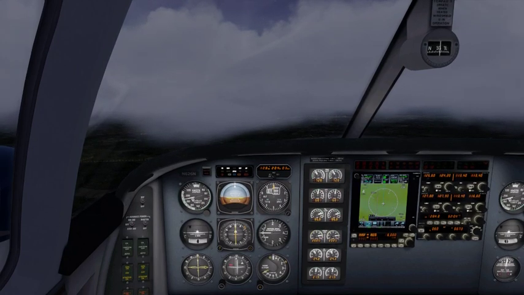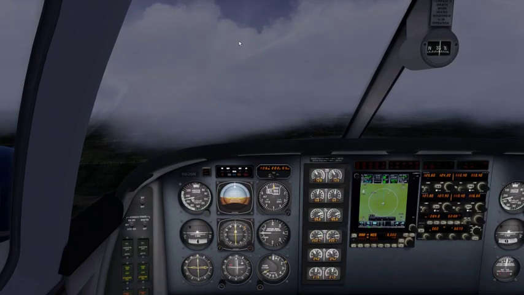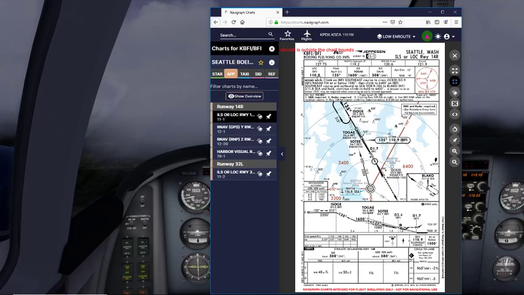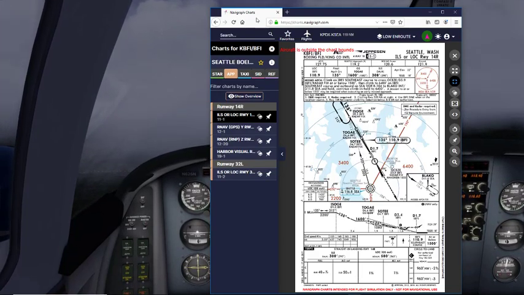All right, so back to, what do we got? 12 miles. Plenty of time. Boeing Field. So we need to make sure that we have 110.9 plugged in. We need to make sure that our approach course 135 is ready to go.